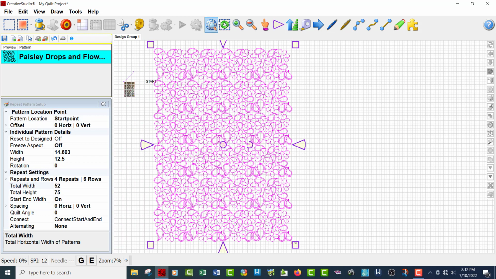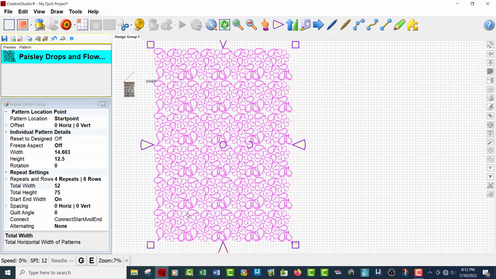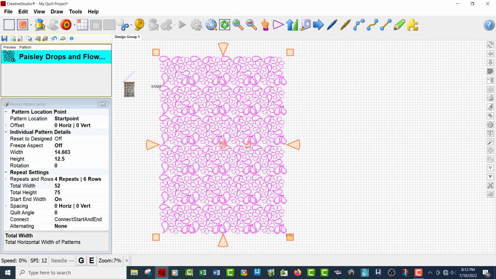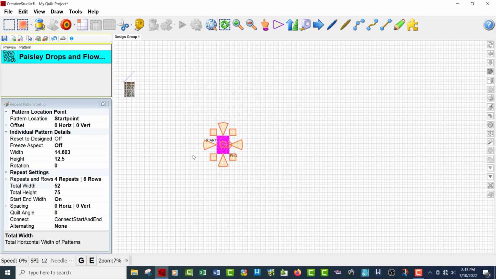I could have used the select all up here. The select all. I want my handles. Keep clicking. Okay, I want these handles. And I'm going to decrease the size of this until I get it down approximately the size of the image.